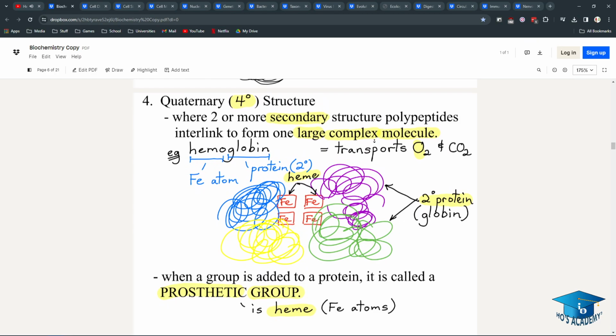Back to neutral fats. The basic unit is made up of 3 fatty acids and 1 glycerol. So this is 1 long fatty acid. Oh, by the way, it's called a triglyceride. Sorry. A fatty acid has a carboxylic acid and a long carbon chain. This can be very long. You usually don't have to draw this many. You can probably get away with drawing 4 or 5 if they ask you to synthesize a triglyceride, for example. So it's a carboxylic acid.